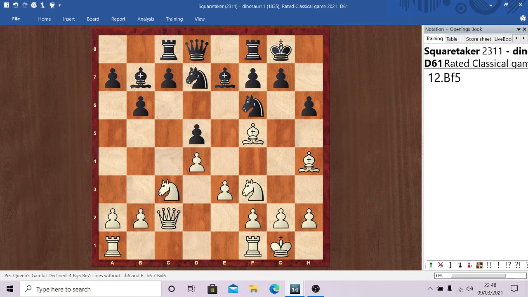Both black knights are now being pressured by the bishops, so essentially they're somewhat pinned, and if black doesn't deal with this very soon, things can turn very ugly. So after the move c6, which I think is definitely not the best move, but it does stop knight b5, I now have knight e5, pressurizing the knight.